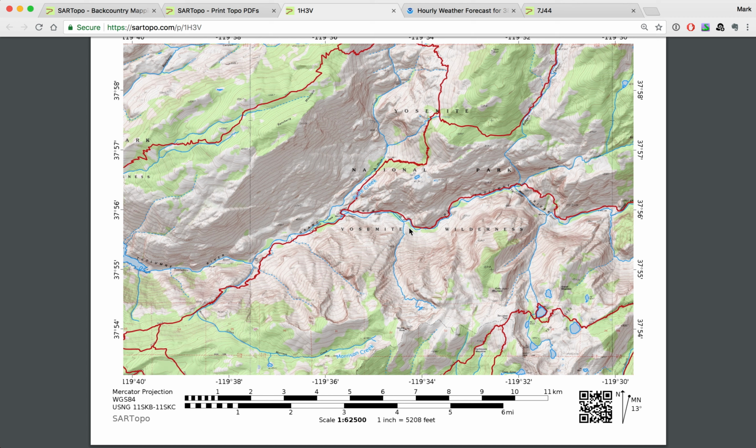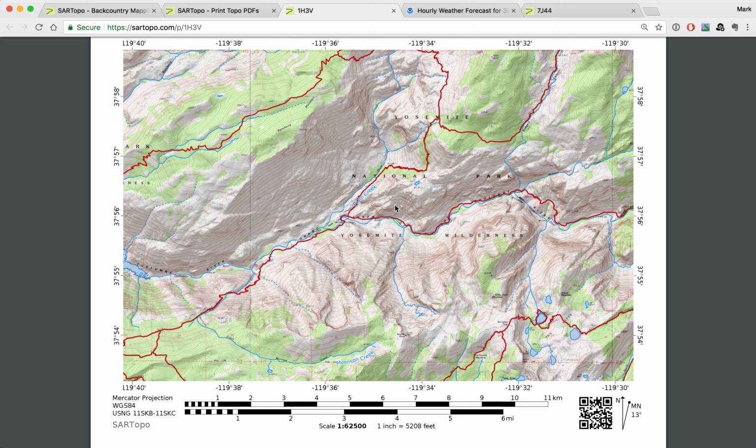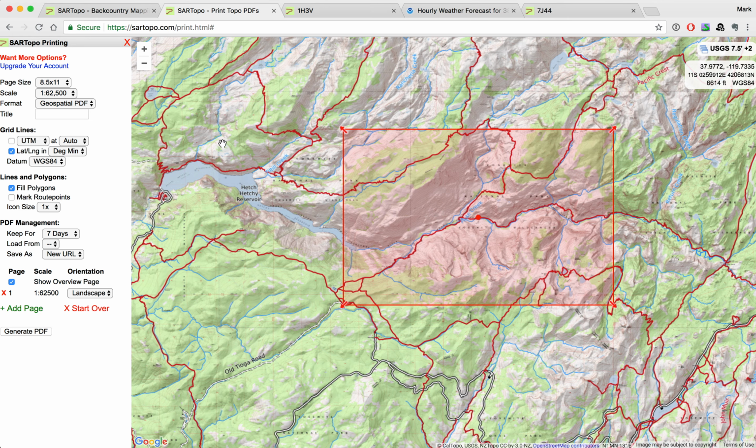This could be very helpful when you haven't had an opportunity to go to base camp to get an incident map, maybe your initial attack, and you have time to print this out before you leave, or planned need probably more so than initial attack. Anyway, this is sartopo.com. Pretty neat software. Look around, play with the different options. If you have questions, let me know.